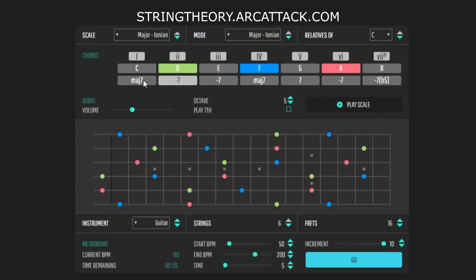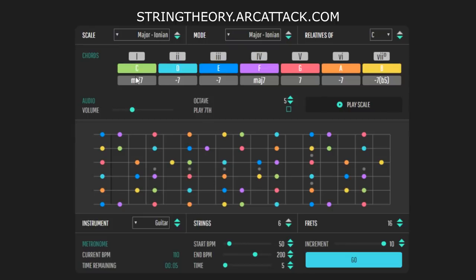Let's go back to the scale view for a second, and let's just talk about the scale and the modes for a second. And I'm sure if you guys play with this program a lot, you're going to figure out ways to use it that I didn't think of. But it seems like the more I stare at this, the more things start to pop out. But the most basic thing that you can do is use this view to figure out how to play a scale. And I know it looks kind of overwhelming but it's not actually very hard.